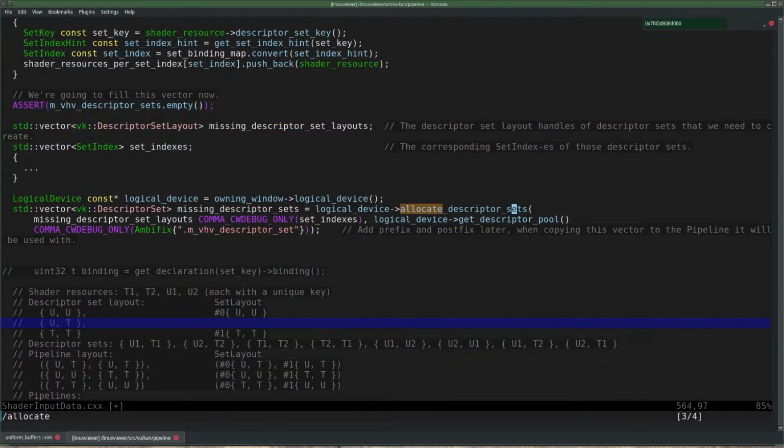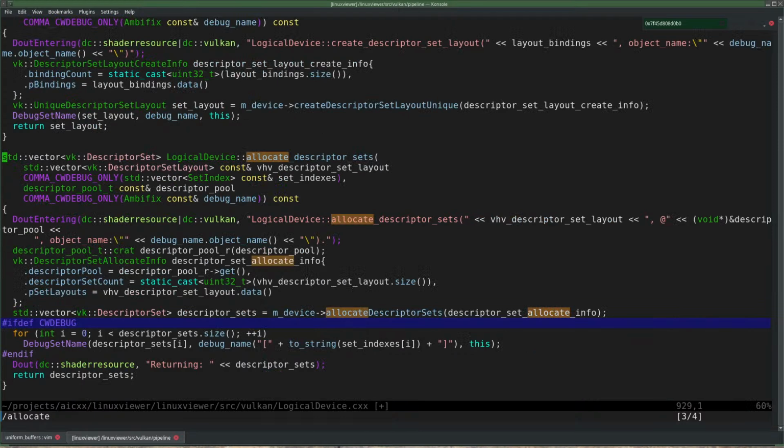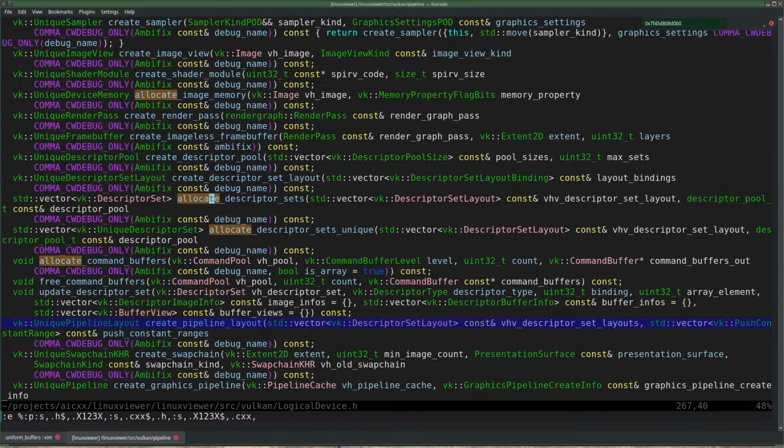Just allocate descriptor sets. Yeah, here we have allocated descriptor sets unique. I have the feeling that should not make any difference.